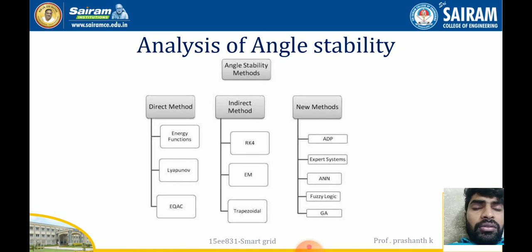Direct method, for example, I'll tell you, is before the SCADA and then PLC implementation in the power supply system, or power distribution system, or power substations. So there is a normal working condition. Normally, power will be generated in the power stations and come directly from the power station to the consumer side. We have a small one, the step down transformers, right? In the indirect method, we have RK14 and EM trapezoidal. Just like implementing SCADA and PLC, that is its implementation, and the new methods.